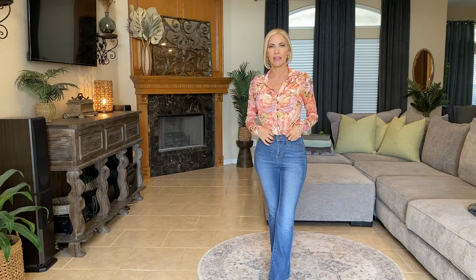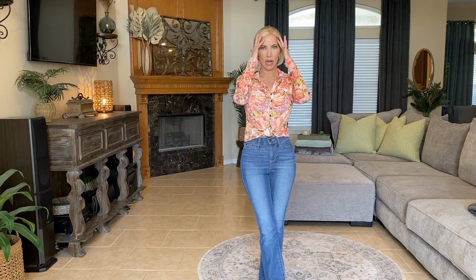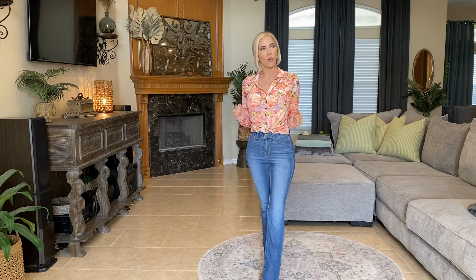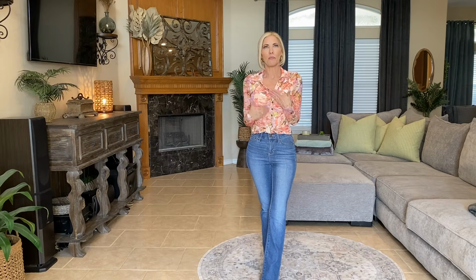I wore this the other day whenever I went to go have lunch with my dad, and he was like, I love your top, Jenny. It's so funny because whenever I wear something that's not fitted, my dad always compliments me on it. And I don't know if it's because he's uncomfortable complimenting me on something that I'm wearing if it's real fitted, but if I wear like a loose dress or, you know, something like this, like a button down top, something that he's not used to seeing me in, he's always like, you look so nice, Jenny.